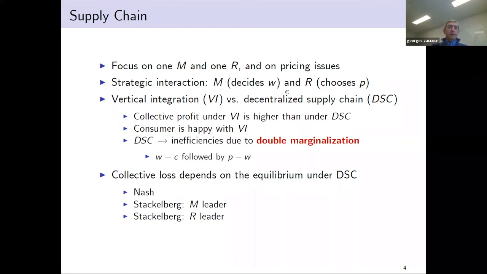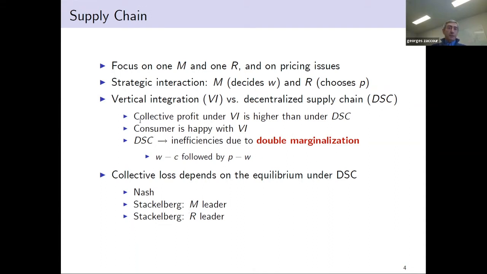Now, we can operate this supply chain under at least two different modes. One of them is to have the chain vertically integrated, or to have the game played in a decentralized way. Obviously, if the chain is vertically integrated, the total profit will be higher than the profit under decentralization by definition. However, how much we are losing by implementing a decentralized system depends on the benchmark. If in the decentralized system the players are implementing a Nash equilibrium or a Stackelberg equilibrium, with the leader being the manufacturer or the leader being the retailer, the outcome will be different. And when we measure the difference between the centralized and decentralized systems, this difference will depend, of course, on this.